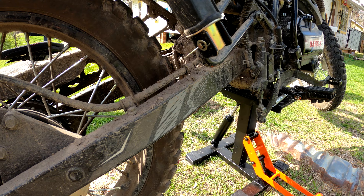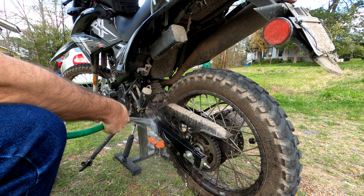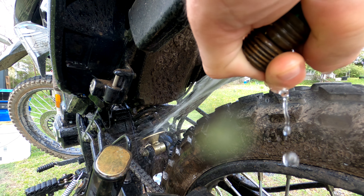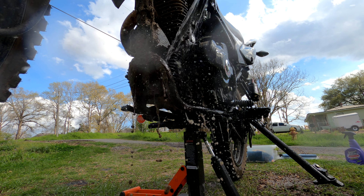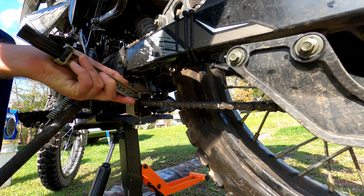The bike is of course not without its issues — it has all the standard downfalls of the cheap Chinese dual sports, but these issues are easier to handle when the bike's not actively trying to destroy itself. As is common with nearly every owner of one of these dual sports, I had to replace the carburetor right away as the bike simply would not idle. I quickly upgraded to an LED headlight as the stock bulb was almost useless at night. I then swapped out to a Japanese chain which goes much longer before requiring an adjustment. For some reason, the fuel gauge is incredibly inaccurate, dropping down to empty once you reach about a hundred miles.